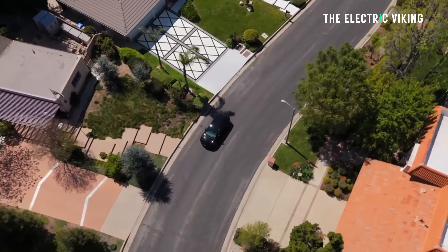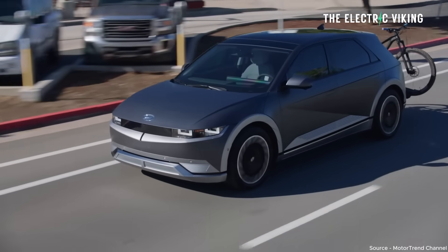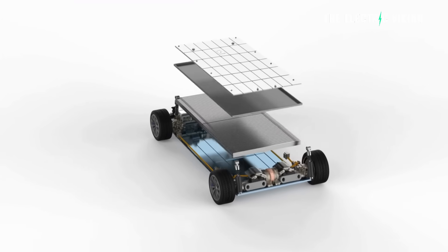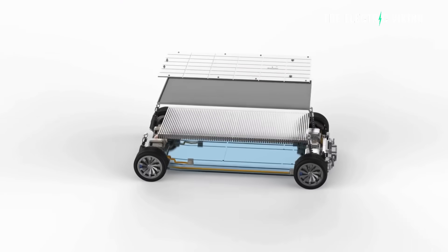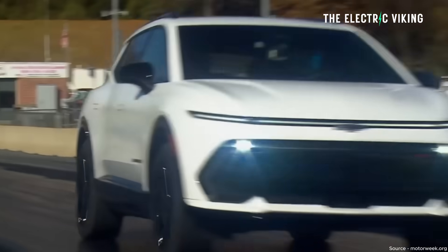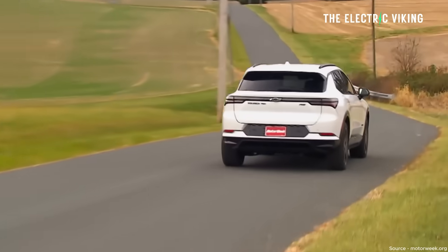So you know what? Kudos to Chevy, and also to Volkswagen and Hyundai for the incredible battery management software they're using, which is enabling their cars to have very little battery degradation after being driven for a long time. Battery management systems on EVs have massively improved, and battery degradation is something we really don't need to be all that concerned about anymore. In most cases, your battery is going to outlast the life of your car.